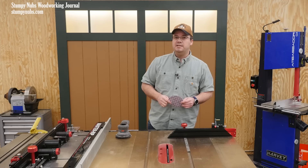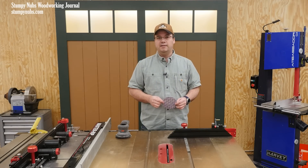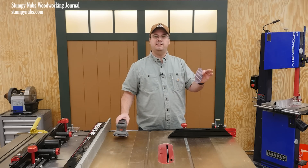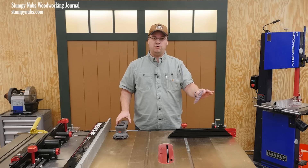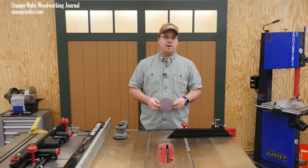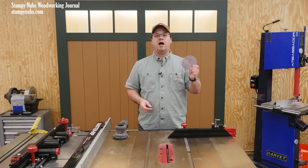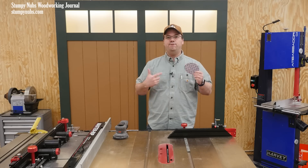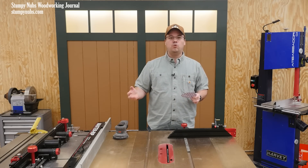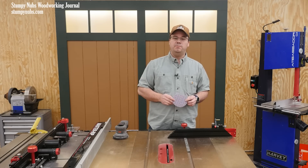And that paltry savings didn't come without a cost. It took me a lot longer to do that sanding. I put unneeded wear and tear on my sander. And as soon as the light hits the finish, I can guarantee you I was seeing pigtail scratches and uneven surfaces that really ruined my project. It was silly. Sanding discs, even the best ones, just aren't that big of an expense in the long run. If it feels like it's time for a new one, just change it. Your work will be more pleasurable, your tools will last longer, and your results will be much better.